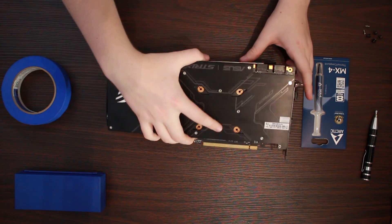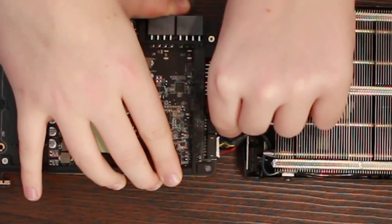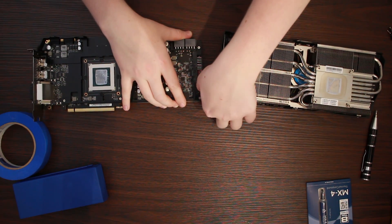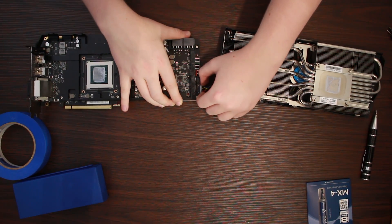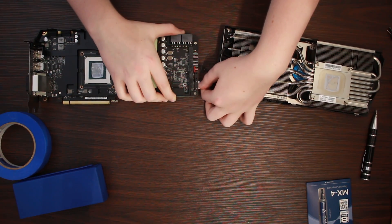Do be careful when you take off the cooler, it can be fairly hard to pull off. Make sure you also detach the cables for the LEDs and the fans before pulling it off completely. Please also take note, you will have to remove and then replace the thermal compound a bit later on. The stock stuff they put on is never as good as what you can buy on Amazon, so this will likely reduce temps a fair bit.